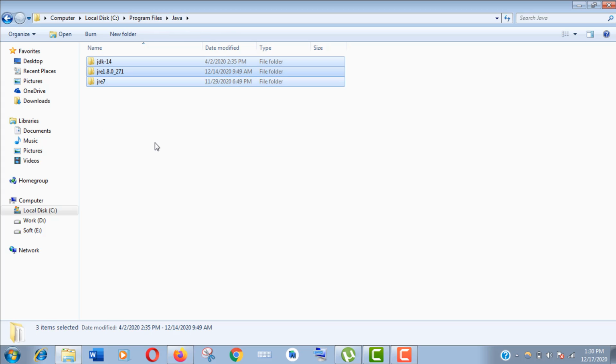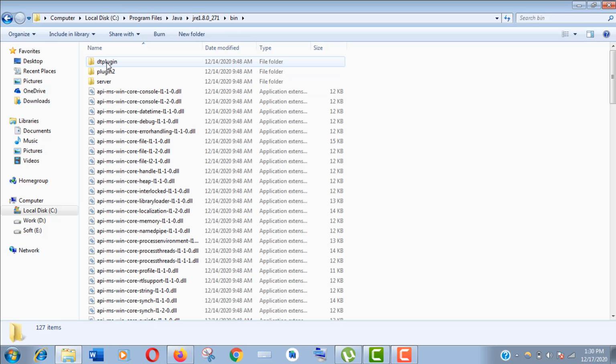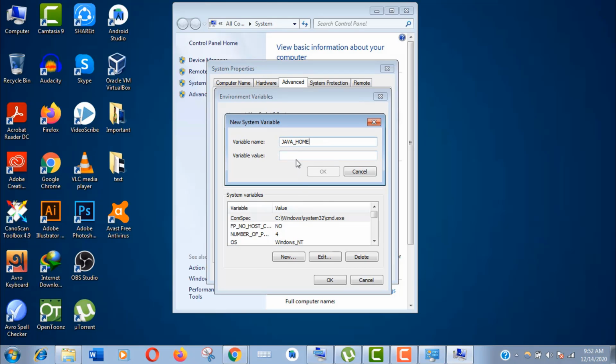Well, you can see multiple folders here because I have also installed JDK earlier. Maybe you will find only this folder. Anyways, now click on the Bin folder. Here, copy this folder location and paste it in the variable value. Now click on OK.